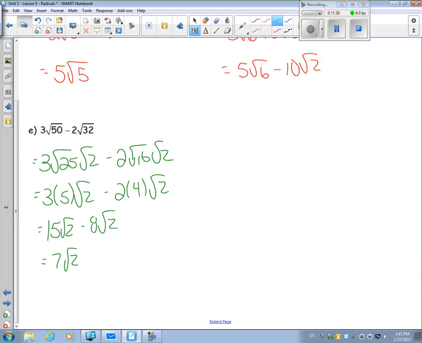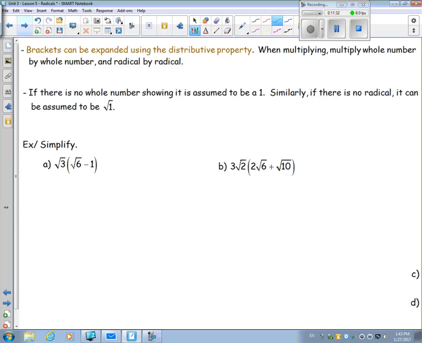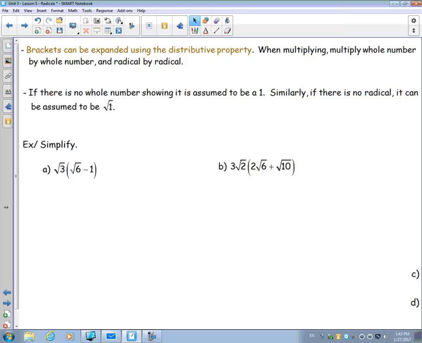Okay, last idea for today. We talked about multiplying, we've talked about adding, we can put those things together. We can expand expressions, we can do FOIL, we can distribute. And we have to take the idea that when multiplying, whole numbers go with whole numbers, radicals go with radicals. If you don't see a number, you can always assume there's a 1 there, a root 1, a regular 1, whatever you need. So if I want to simplify this first thing, I want to get rid of my brackets, I'm going to multiply. This times this, and this times this.